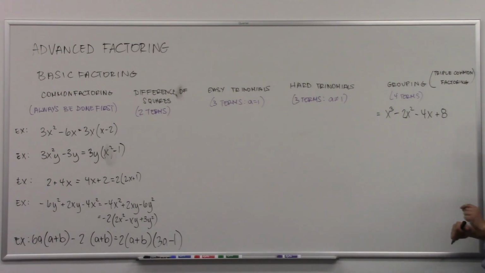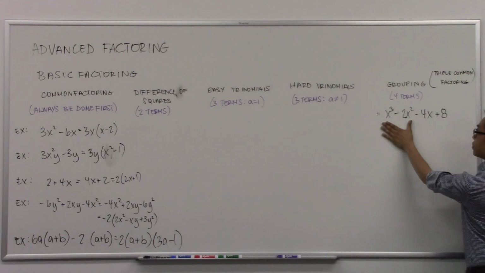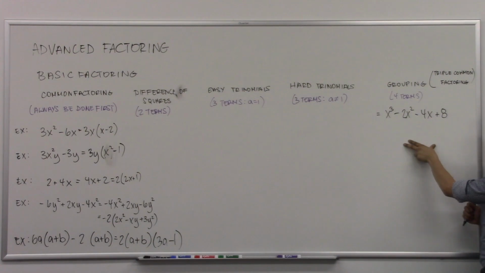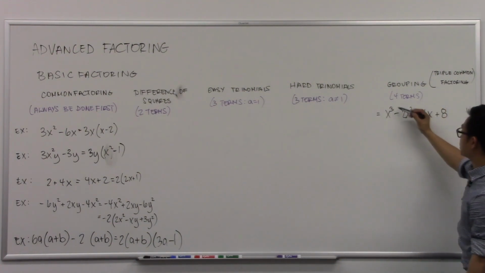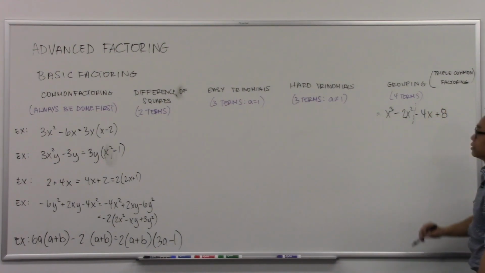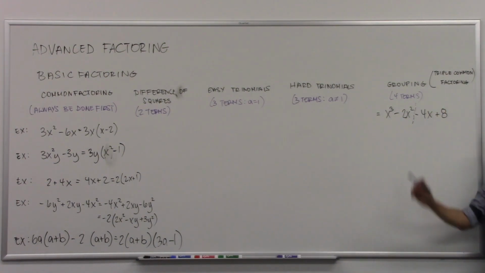Grouping, you common factor 3 times by common factoring the first half, common factoring the second half, and there should be another common factor there. When you common factor, don't put brackets around this. That's a bad habit. If you want to guide yourself, you can put a little line here. Okay? Do not put brackets around it. Does not mean the same thing. It's bad habit, bad form.